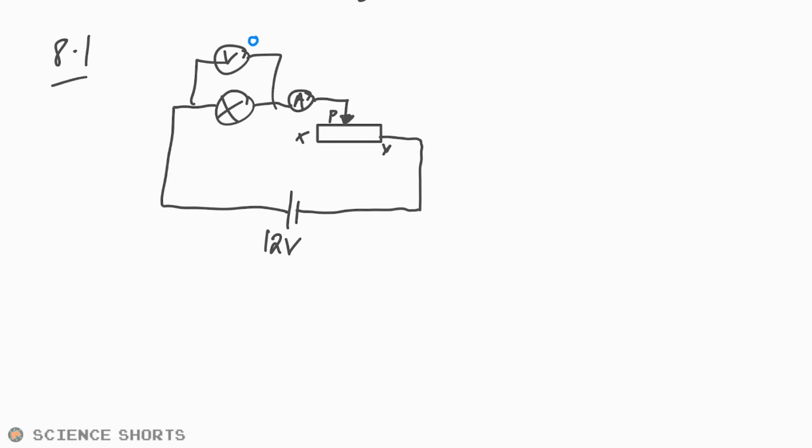Okay, so this is 0.75 volts. We're told that this is 25. I'm just going to call this R, so R max. That's 25 ohms. And so we need to find out the current, don't we? Of course, we want resistance, so therefore we have to find out current if we have voltage. The position of P is adjusted so the reading of the voltmeter is at its minimum value. Okay, so if that's the minimum value, then this is at a max, right? So it is 25 ohms that we're dealing with.